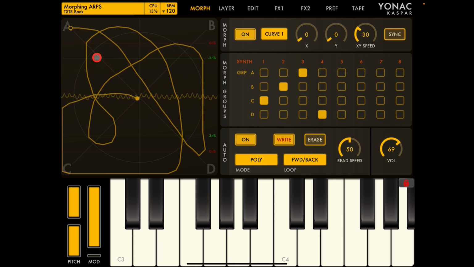and then end up in the middle. And if I let go, I can actually switch right off, and it'll just follow the path that I programmed. And this here is the speed.